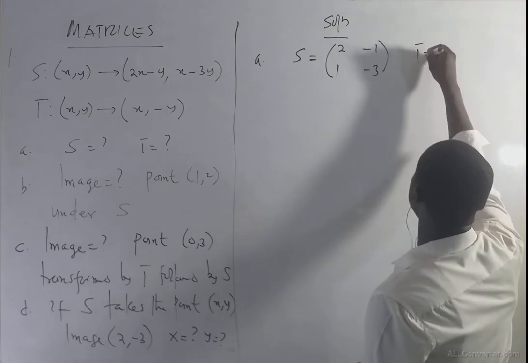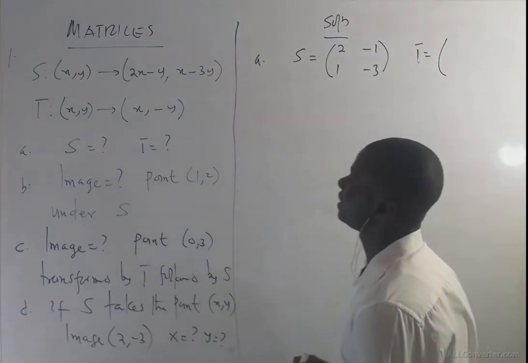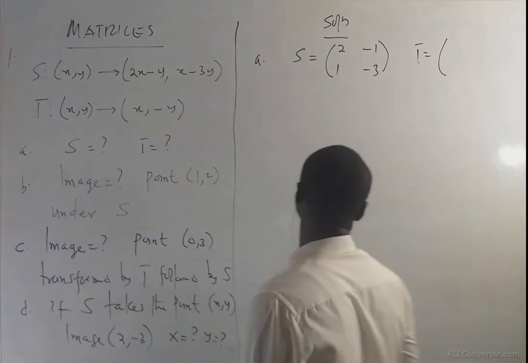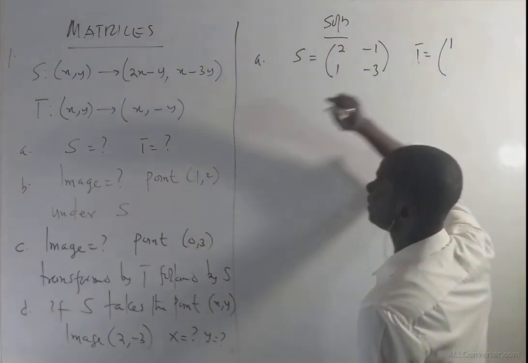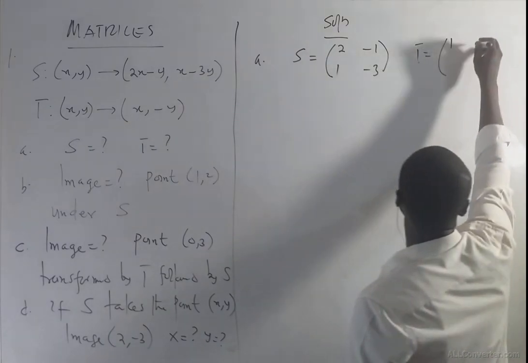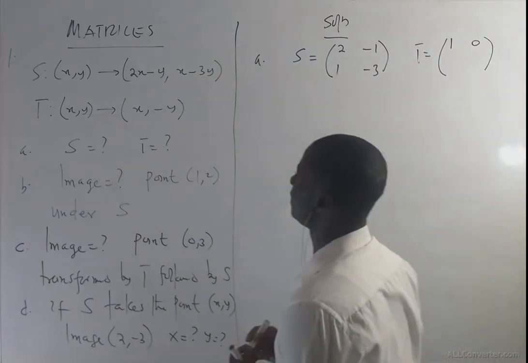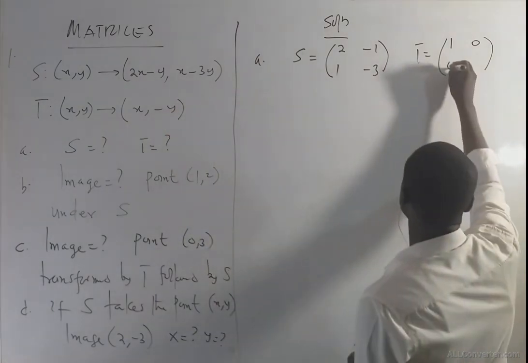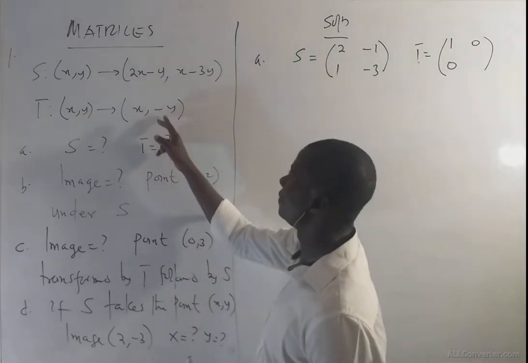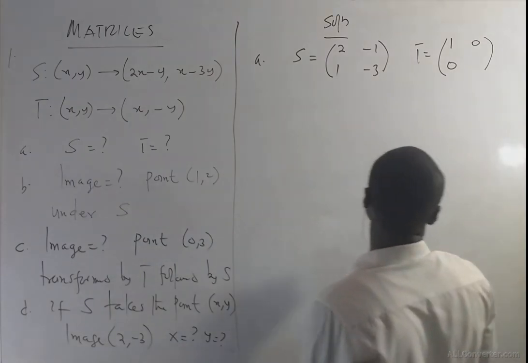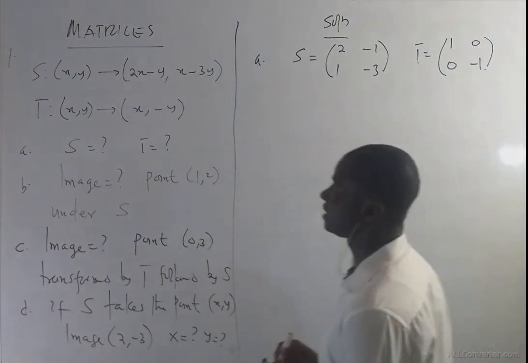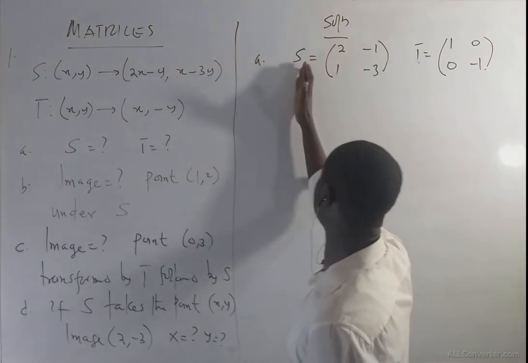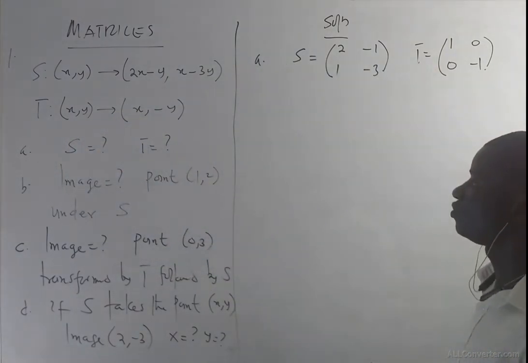Now our matrix T, let's see how best you can also get that. Before the comma, the only term we have is the x term, and the coefficient is 1, so the first element is 1. Because there is no y term before the comma, that will be 0. Then after the comma, there is no x term, and so we get 0. And the y term, the coefficient is minus 1. So that answers the first part of the question. We have to find S and T. So now these are matrix S and these are matrix T. We are done with that.